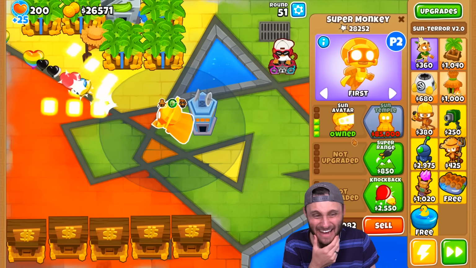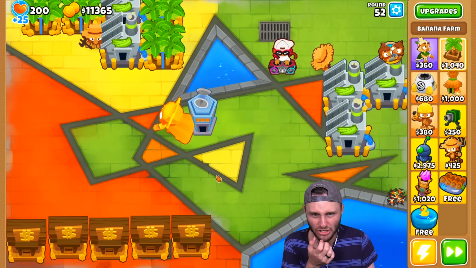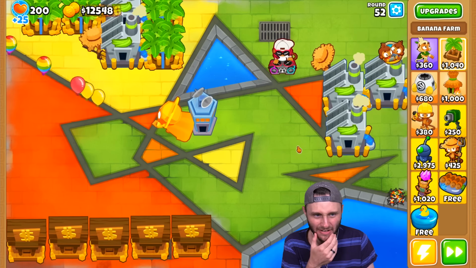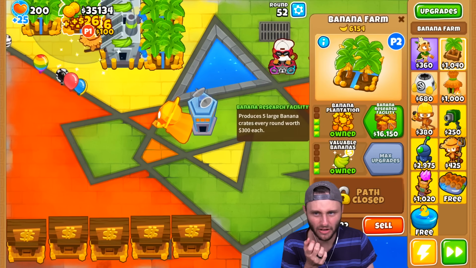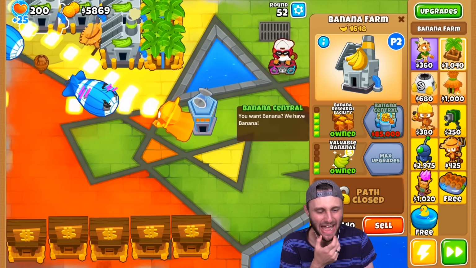So that's Tootie, we need money! Tootie, why aren't you getting more money? Banana research facility! Banana research! Give me money, Tootie! Give me $30,000. Okay, there we go. Banana research facility. We have banana research.